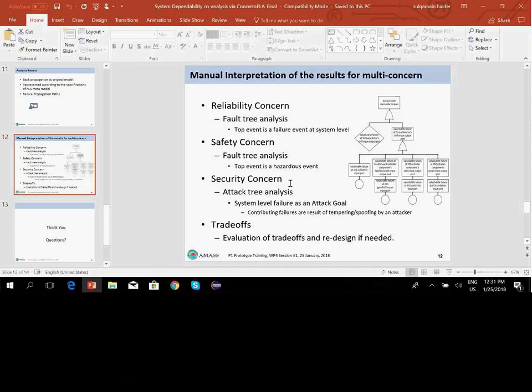And then for the security concern, we could also use these failure propagation paths to construct an attack tree, where the system level failure could be interpreted as an attack goal, and then all the contributing failures could be seen as a result of tampering or spoofing by an attacker.